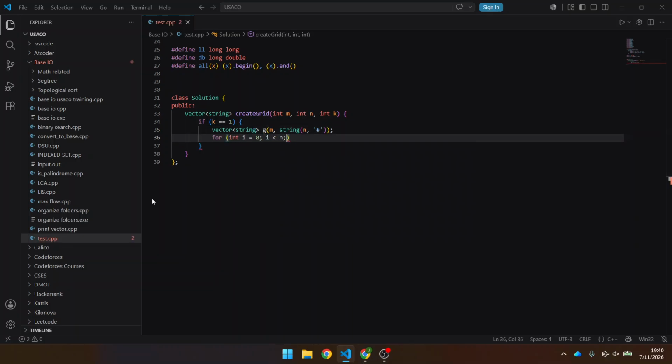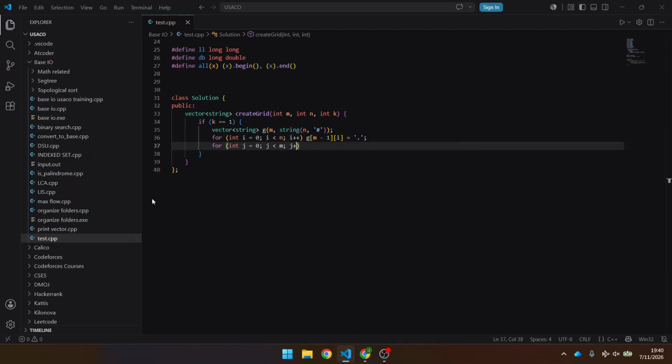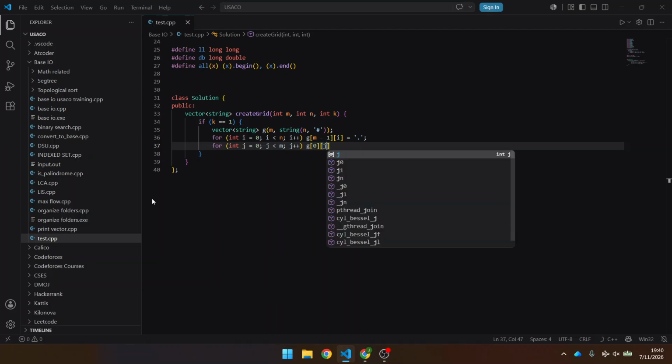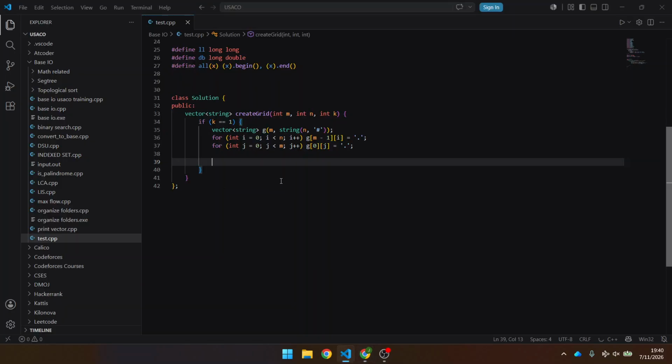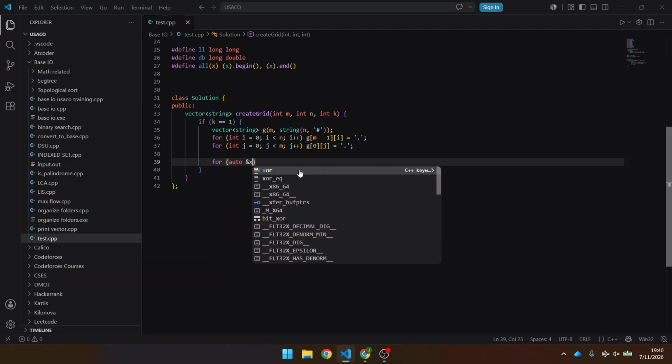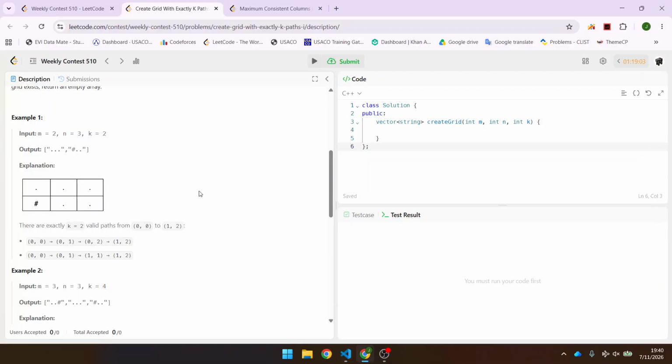For i is 0, i smaller than n, i plus plus, g[m minus 1][i] is equal to dot. For j is 0, j smaller than m, j plus plus, g[0][j] is equal to dot. And then output and return g. Yeah, we return g. Okay.